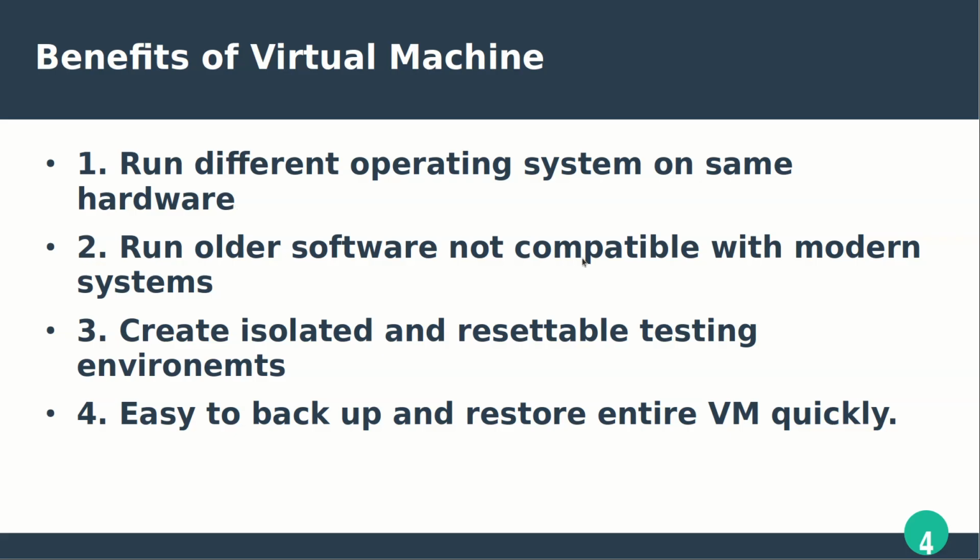Run older software not compatible with modern system. A long time back, I was using an old laptop. In that, I was using a virtual machine. It means my laptop had a Windows operating system, and my virtual machine had a Linux operating system. But when I ran the Linux operating system using the virtual machine, it took a lot of time to boot the Linux operating system on the Windows operating system.